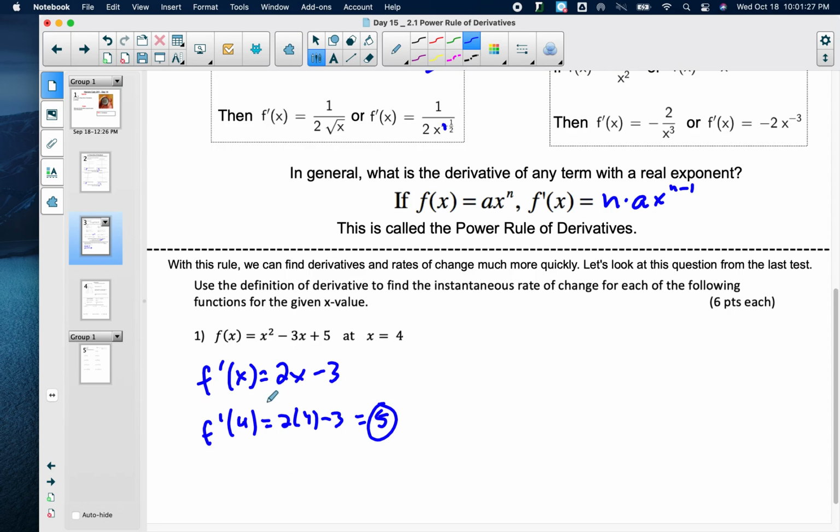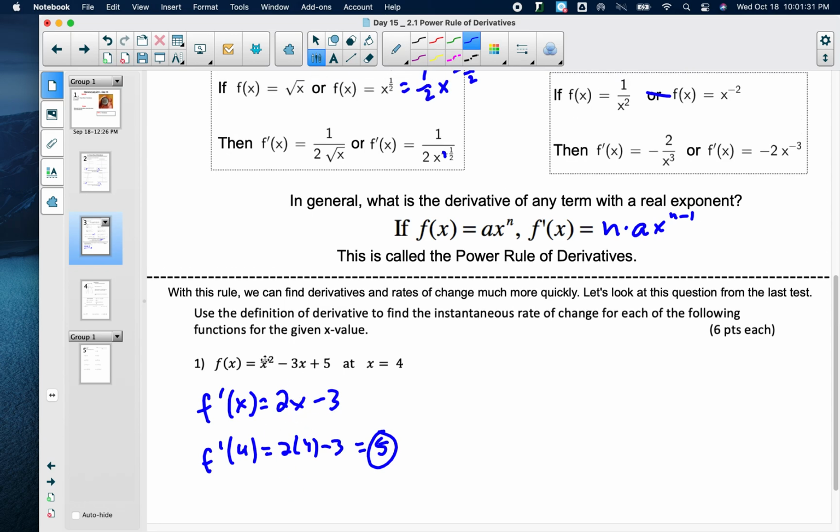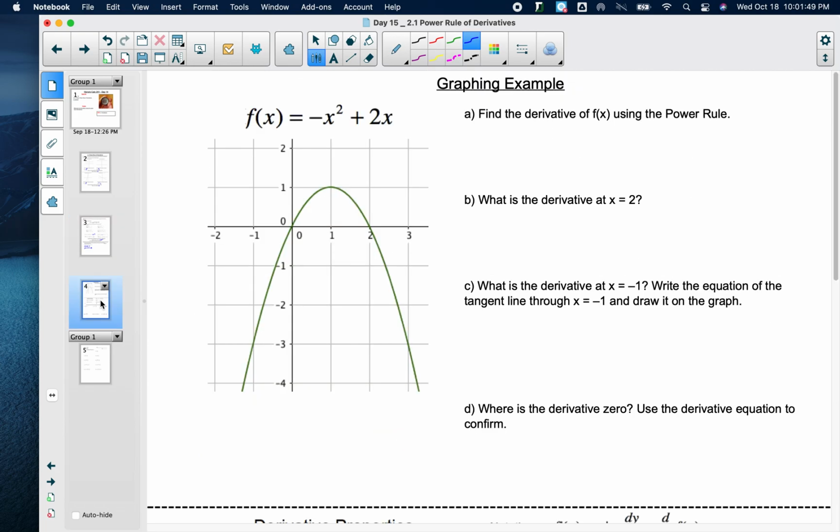Okay, these are going to get more complicated. So we have a power rule if it's like a polynomial type looking function. But if there's any other operations or compositions or anything, we have the product rule, we have the quotient rule, we have the chain rule. So it does get more complicated than this, but the power rule is one of the big rules.